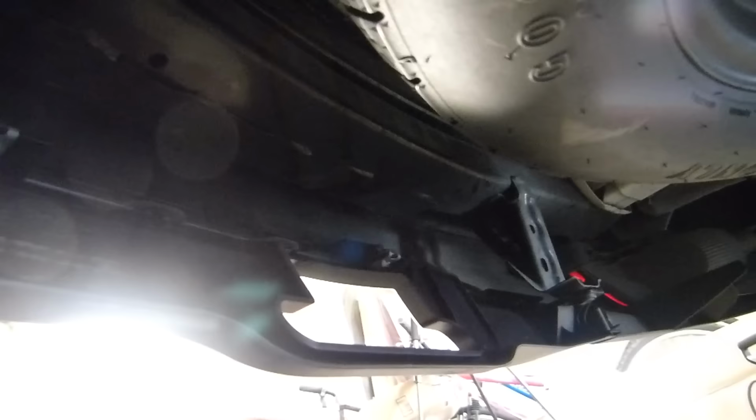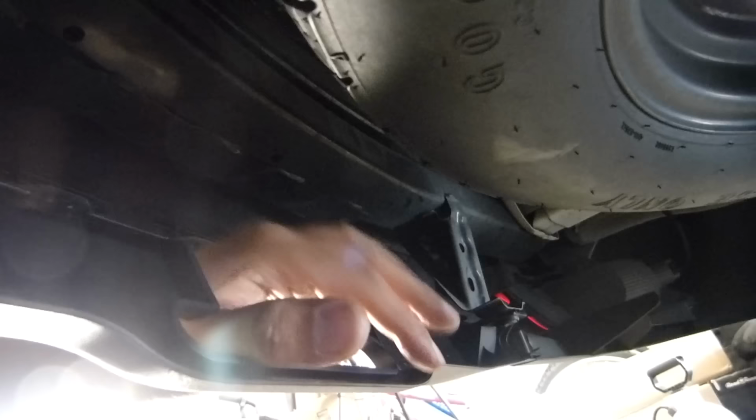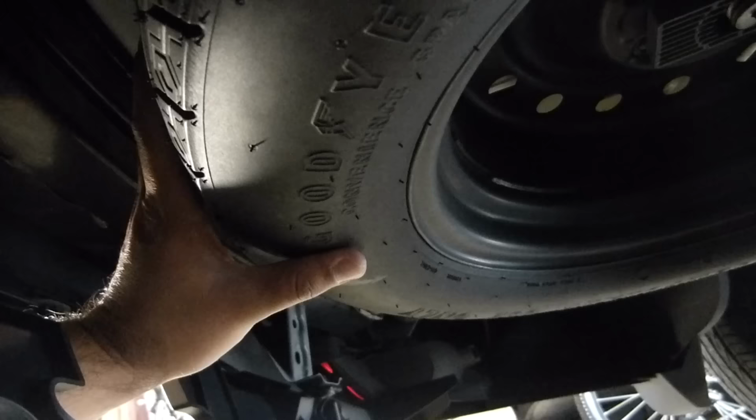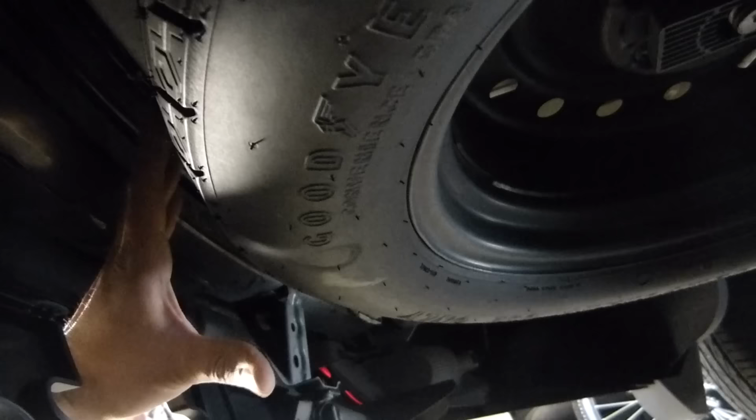Okay, because now there's not enough space in here to put the hitch, I have to slide it, and I don't wanna break this. My best option that I'm thinking is to remove the spare tire, so that it's not gonna be in the way, and I wanna have space to slide it here. Okay, let's remove the spare tire first.